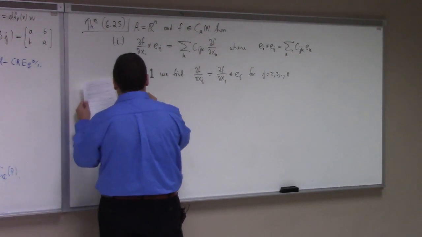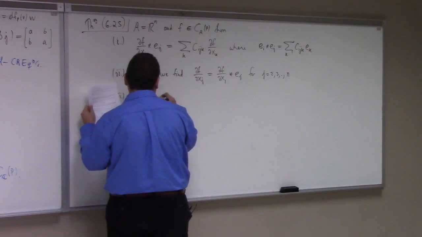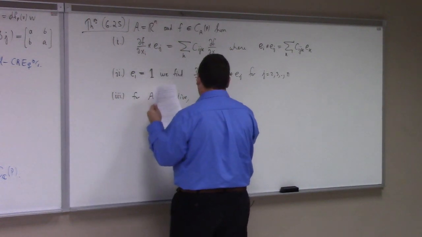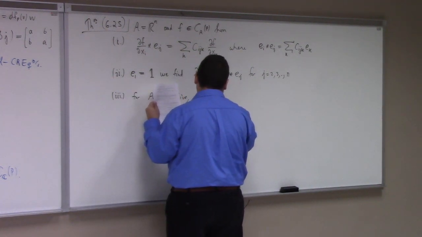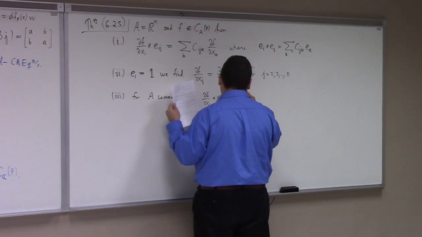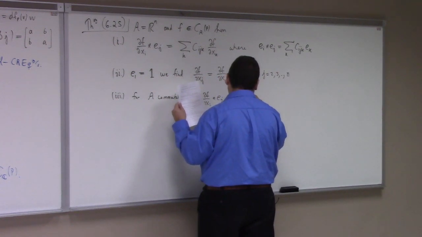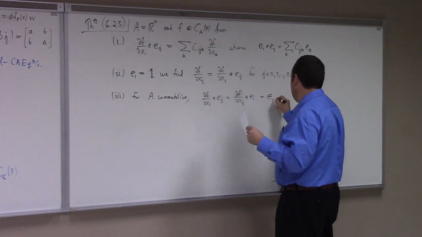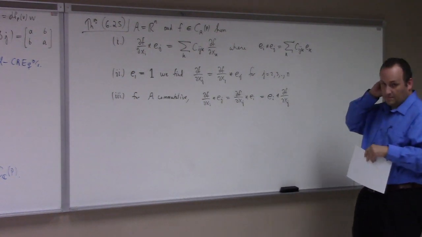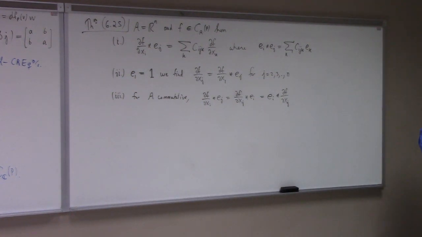3 is for commutative A. We have these really nice symmetric Cauchy-Riemann equations as follows. Partial f partial xi times ej is equal to, well, it doesn't matter, it's symmetric, right? So partial f partial xj times ei, but we could write it as ei times partial f partial xj. Since it's commutative, you could go either way. These are, in fact, equivalent conditions. If you assume one, you can get any of the others. They're just really a different notation for the same algebra.